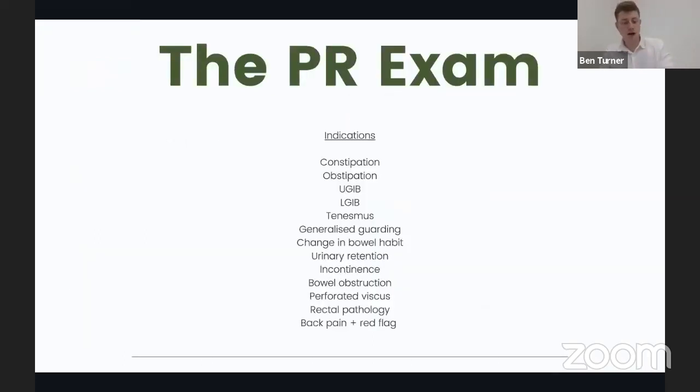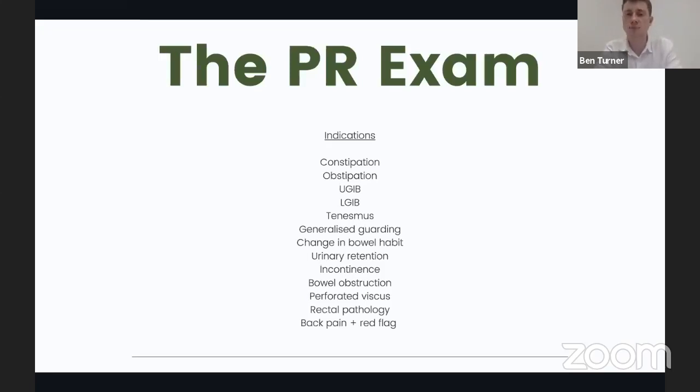Given that we're doing a briefing on surgical patients and how to approach the surgical case, we should talk briefly about the PR exam, because it's something that I was always a little bit afraid to do for patients when you're not sure whether or not it's going to be indicated, or whether someone else is going to ask for it. So we've listed the indications for a PR exam here. Now, it's not exhaustive, but it is relatively thorough.